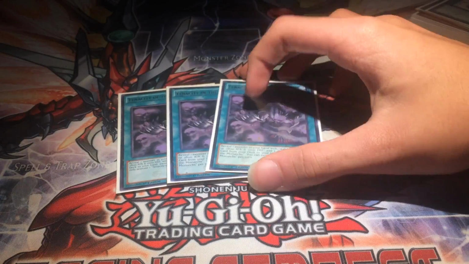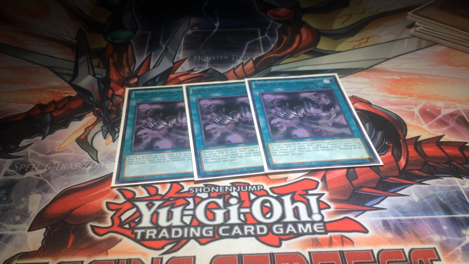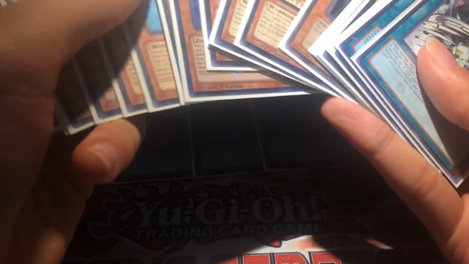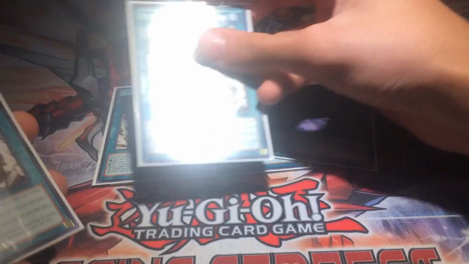Triple Tenacity. This card's pretty good. You know, just only a bit. It doesn't have as many targets, honestly, in this deck. We only have like 6, which is pretty low, but you have to play 3 of this card.